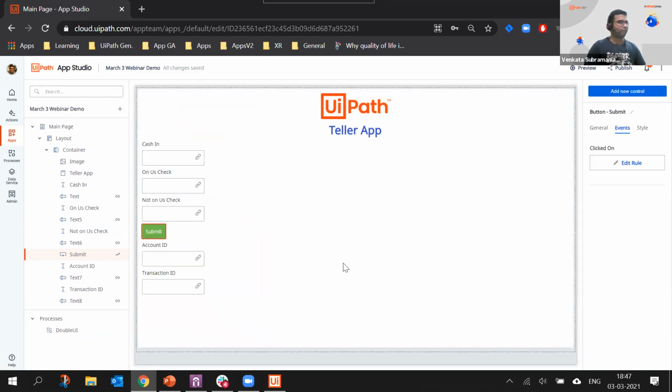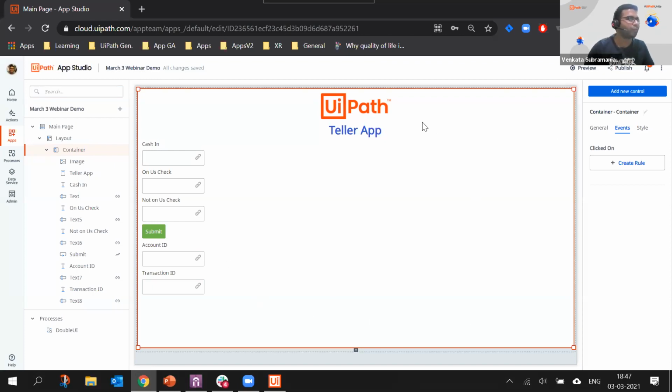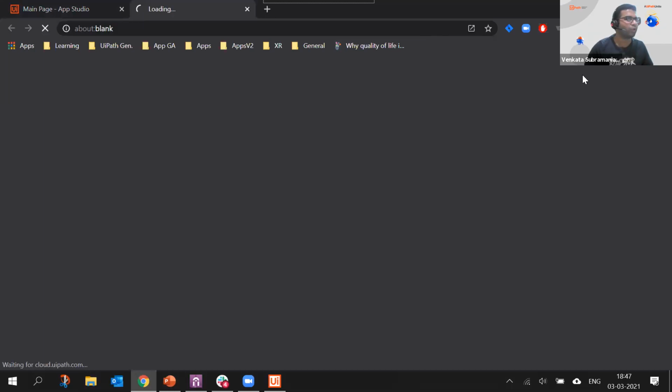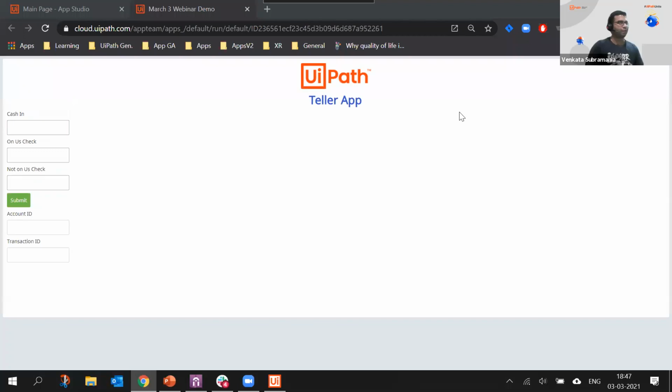So now I have configured the app. As a user who has built it, I want to preview it. So I click on preview at the top, which opens the preview, and this is what I see. Let's first try to run the app and see whether it works, and then I'll also explain some of the styling changes later.